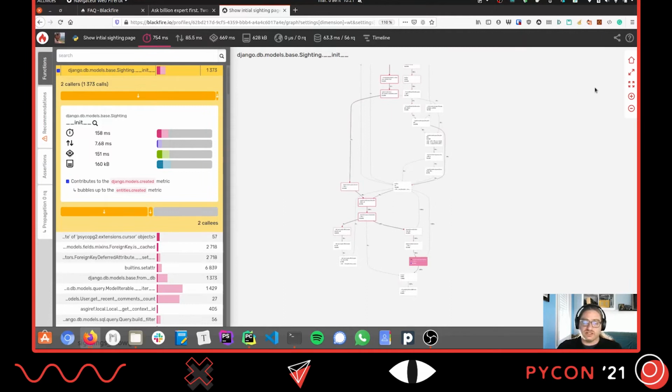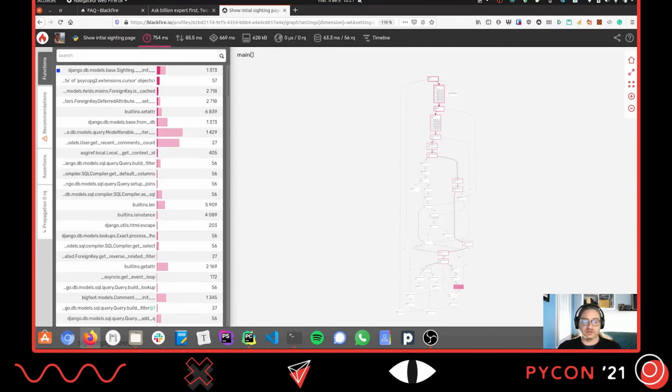I'm going to hit this little home icon that will reset the call graph instead of centering it around the citing init node. In this view, Blackfire hides some less important information around the node, but it gives us the best overall summary of what's going on. We can clearly see the critical path. The critical thing to understand here is, why is that path in our app so slow? Well, let's trace down to the problem node to find where our code starts.